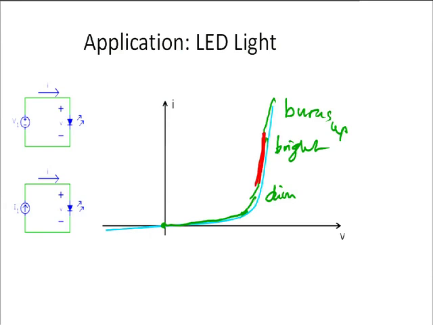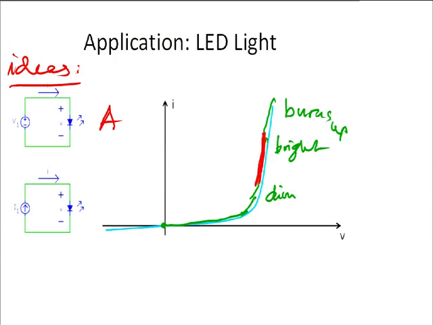In fact, we do not even want to be anywhere in the red region. We want to be just at the right brightness, because, of course, you wouldn't like it if the backlight of your laptop would continuously vary, sometimes a little bit more, sometimes a little bit less. That would be very impractical, right? So how are we going to design this? Well, here are two ideas for circuits that we could use to power this LED so that it provides a nice constant backlight for our laptop. So here's circuit A, circuit B.